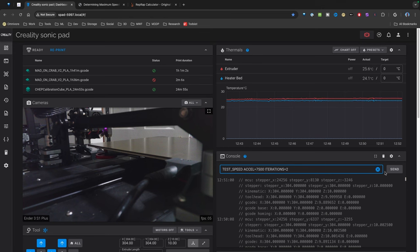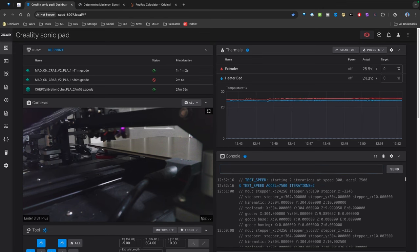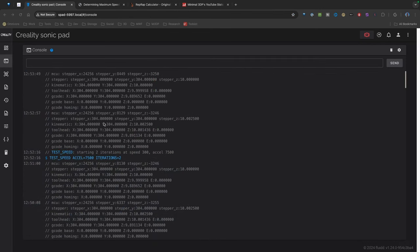So let me put it at 7,500, I'll send it, and we'll come right back. But going back over to our output, I'm noticing that I am having some extra skipping here. So about 300 difference between these two. So I don't like that.